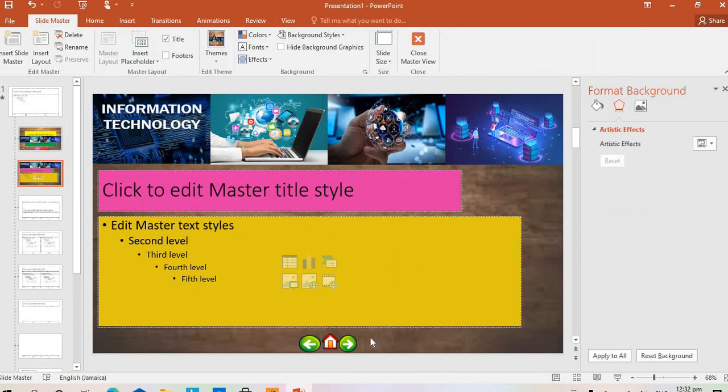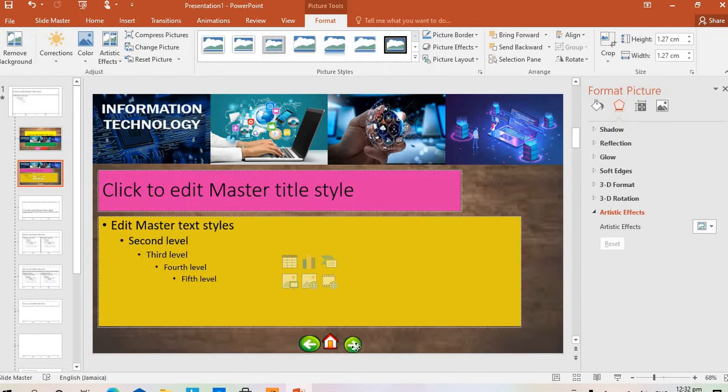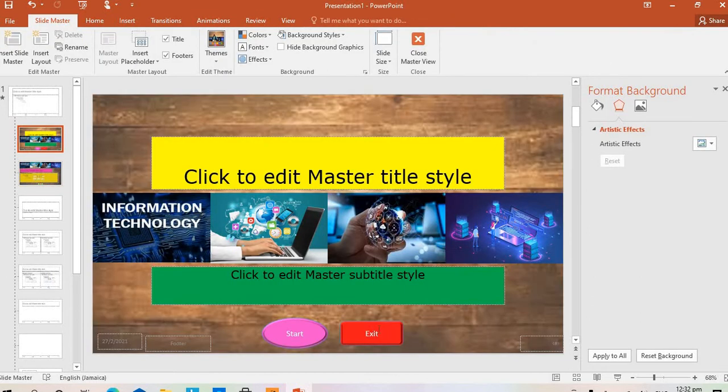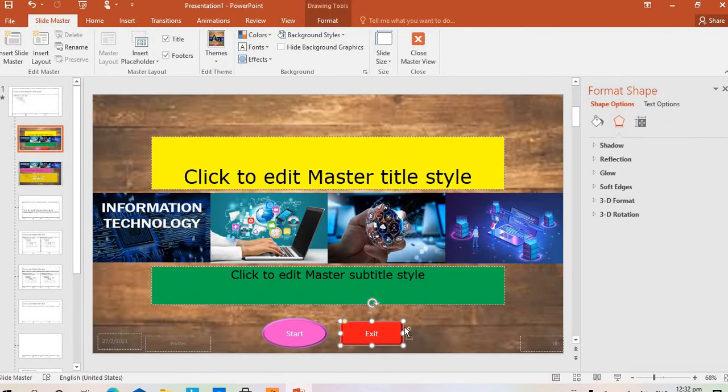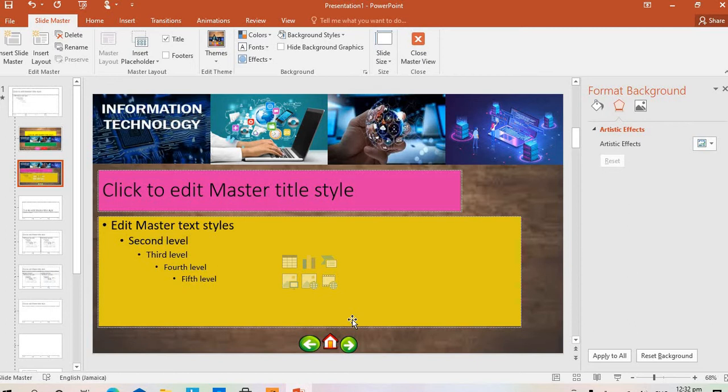Now I'm going to go back and use the same exit key, because what I want to keep consistent is the same thing for exit right through. So when the students see that, they know that means exit. So I'll be copying and pasting this one. I go back to the first design that I made, copy that exit key, and paste it down here.